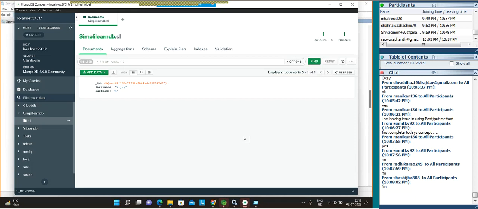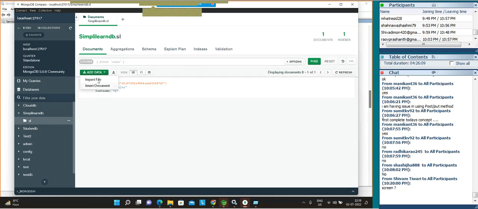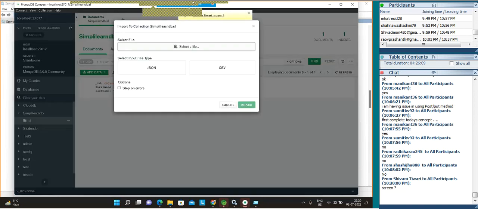Now this one, new add data and again insert document. Screen is not visible.